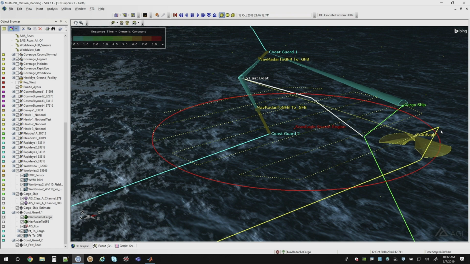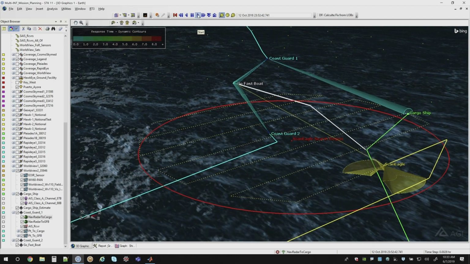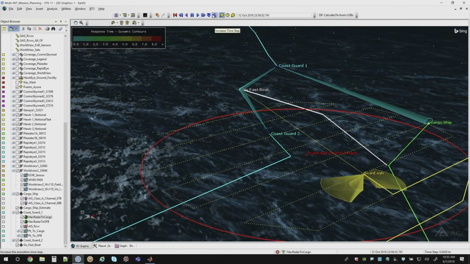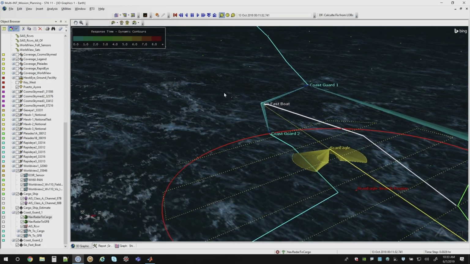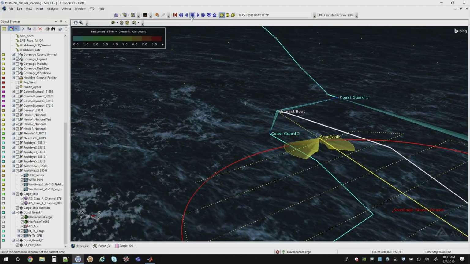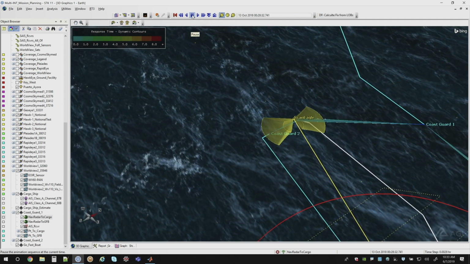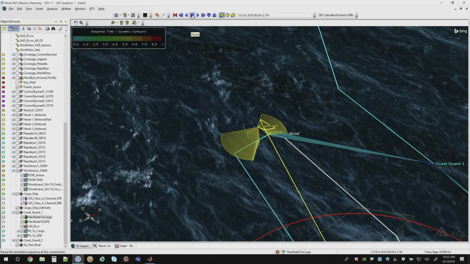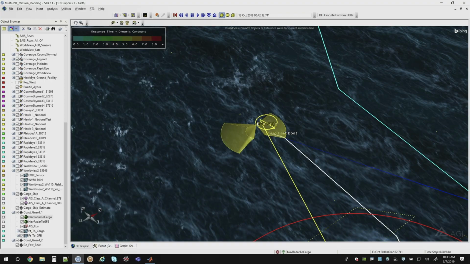So at this point, you see our Scan Eagle is starting its search pattern, but the Coast Guard ships say, hey, I found something more interesting. I've already got the cargo ship. I want you to actually go find this fast boat and see if we can interdict that guy. So we now tell the Scan Eagle to change course, which he will do momentarily. There he goes. And the Scan Eagle is going to fly out there and then start doing a little search pattern around that point of interest. And we'll see when he can actually detect that fast boat. All right, so there he is. Oh, he got something. He's circling back, and he's just going to hover over him until the Coast Guard ships arrive. So how do we know that he was able to detect it?